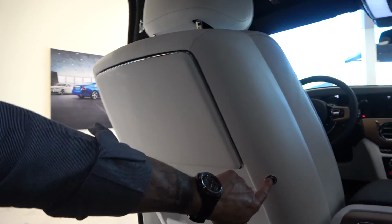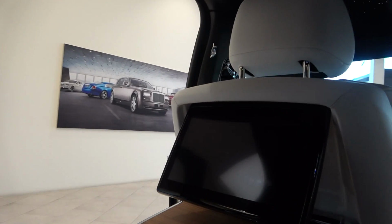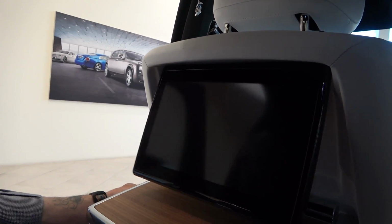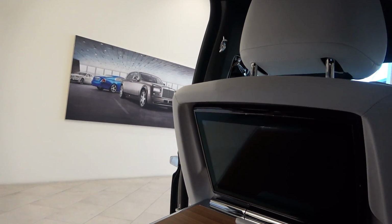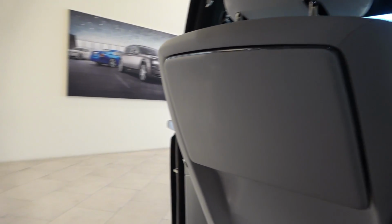Let's have a look here. What do we got here at the picnic table? Wow, okay. This is pretty extraordinary. What does this one do? That's to close it, okay. Well, all right then. It's very nice. Quite a bit of storage in the back here, as you'd expect. Oh, I know how to close the door while you're inside.